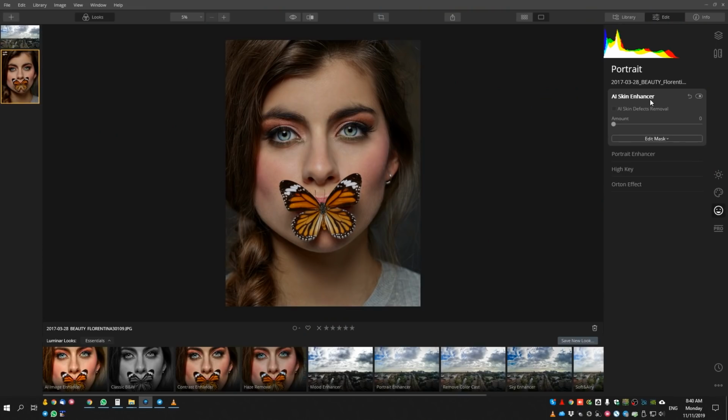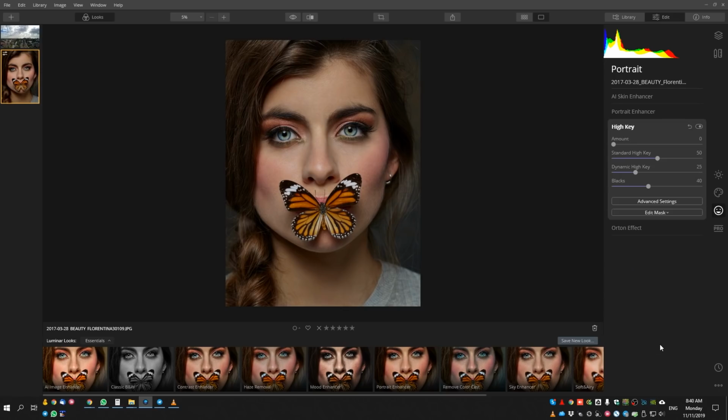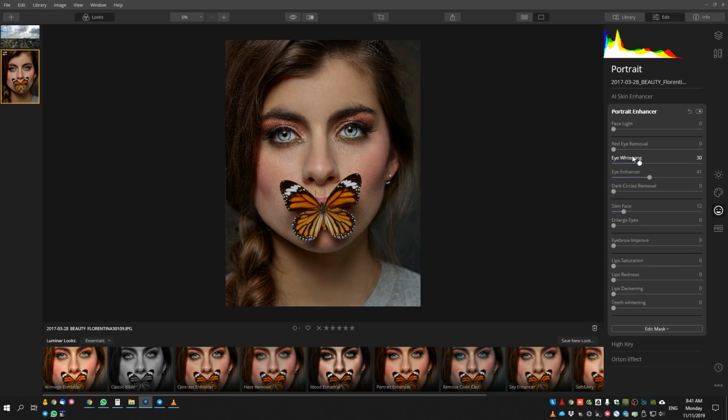And what are the specific sliders that you would have under portrait retouching? If you want to retouch a portrait, you'll be able to enhance eyes and make them more clear. You can slim the face, you can whiten teeth, you can enhance eyebrows, you can even retouch the skin without creating that artificial Barbie look. So you can keep the texture of the skin, it doesn't look like a porcelain doll. Yes, and that's because we're not softening the skin or applying some blur. It's actually a very high quality retouching done by a trained AI. So it keeps the pores, keeps the texture. Even the hair that's on the face will stay there because it only touches the skin.